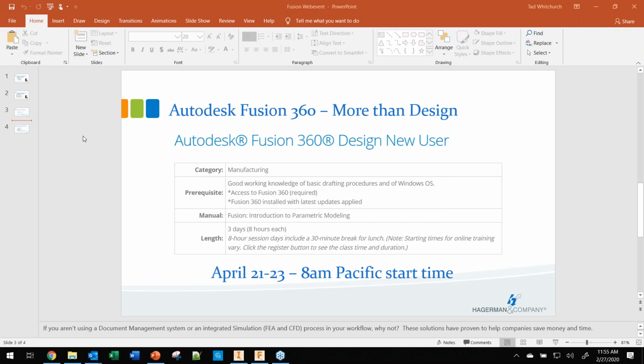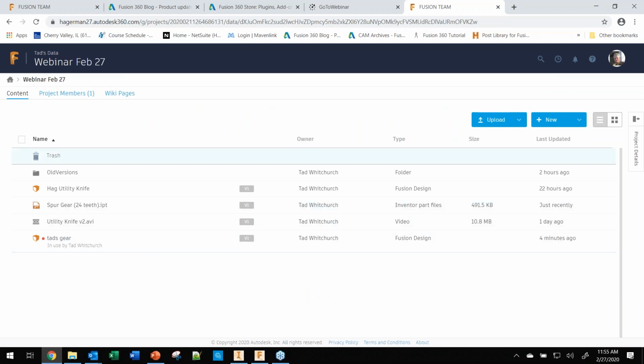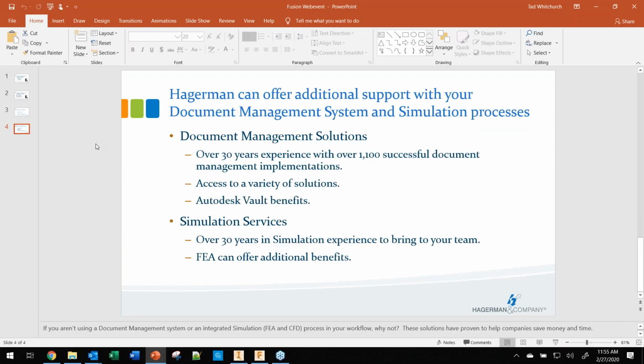We also are very skilled on the architectural side with both the Fusion site and the BIM 360 site. And again, it's probably worth one more mention that the repository, the team site in the cloud, will hold any file type. It doesn't have to be Inventor. It doesn't have to be Fusion. You'll see here an AVI file. Internally here, we store AutoCAD DWG files, Word documents, Excel spreadsheets, video files, screenshots, you name it. If it's a file that you can touch, you can store it up in this cloud site.